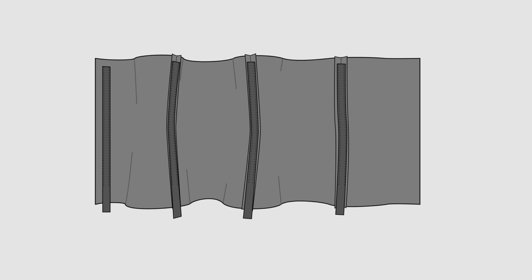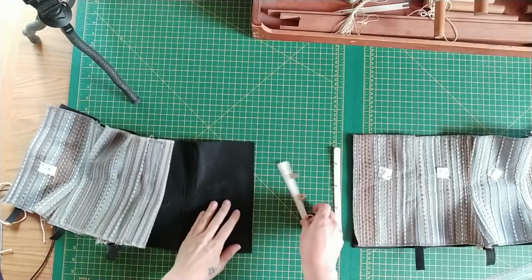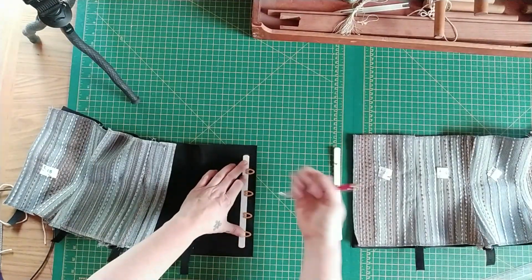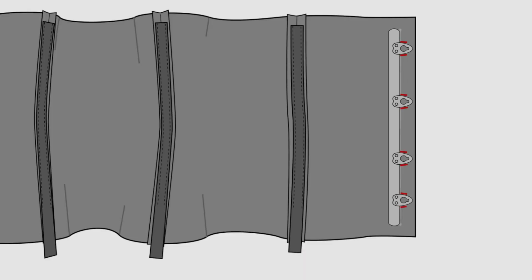Lay the coutil bit of the right side of the corset wrong side up on a table. Lay the busk on the center front line, the right way up, with the sticky outy tabs overlaying the center front seam line. Mark the top and bottom of the busk tabs as accurately as possible with your chalk, and also mark the top and bottom of the busk.